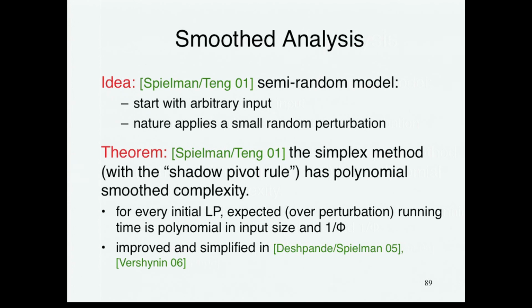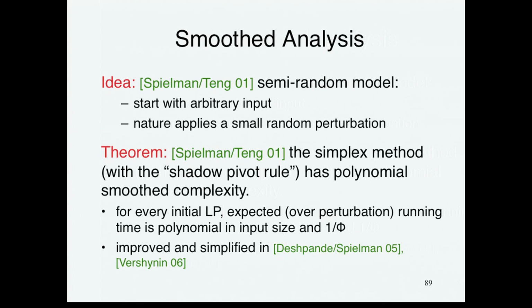And so let me tell you about the perturbation model for linear programs, right? Linear programs are specified by the objective function, the constraint matrix, and the right-hand side. So they proposed that an independent small Gaussian gets added to each entry of the constraint matrix and each entry of the right-hand side. Okay? And small here is controlled by, say, the standard deviation of this Gaussian, which I'm denoting by phi. Okay?